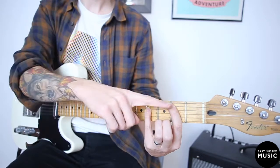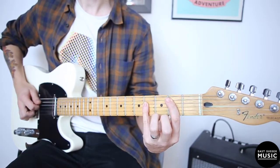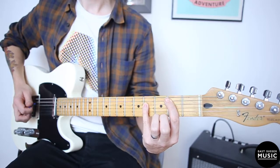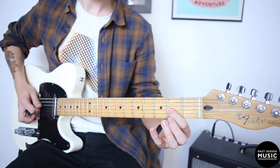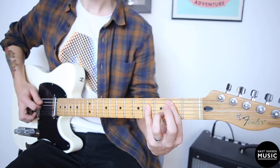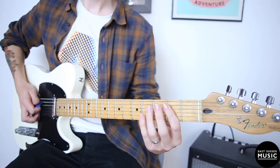We then make a power chord here, fret 2 of the A string. So that's a 2 and a 4, 2, 3, 4. Going up to an open D power chord, fret 2 of the G, open D, and back to the 2 and the 4. So we could split that intro into 2 sections.